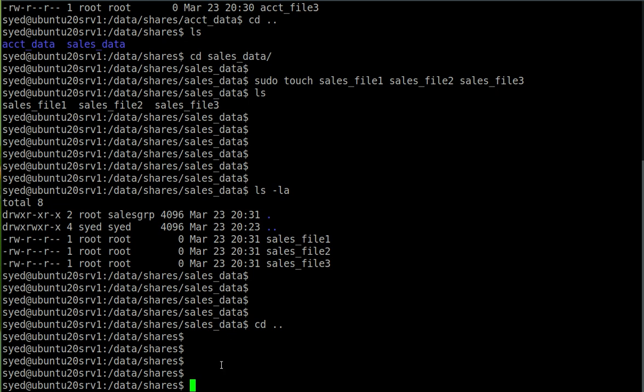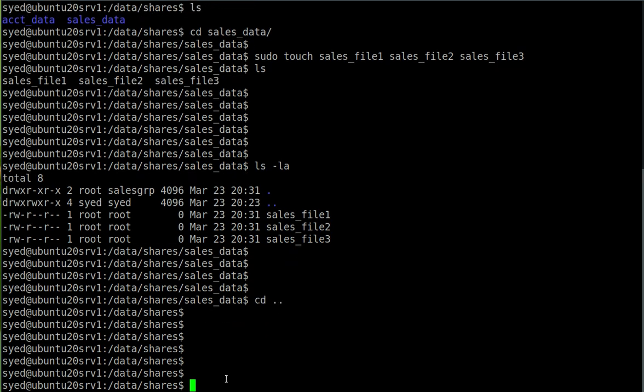Now I'm going to change the file group again on both folders. So I'm going to repeat that command, sudo chgrp, change group, and I'm going to use the -R option, and I will assign the sales group.